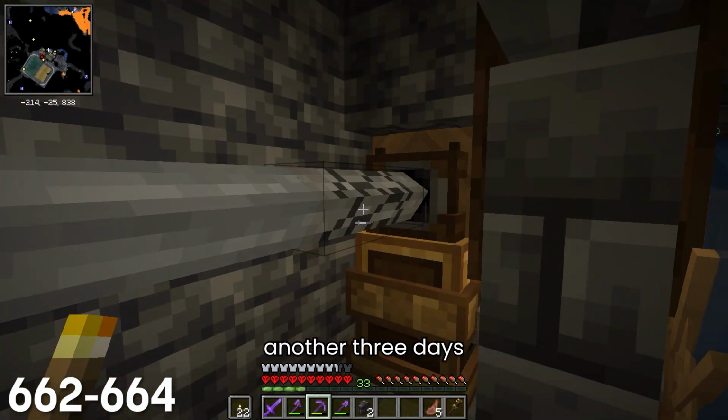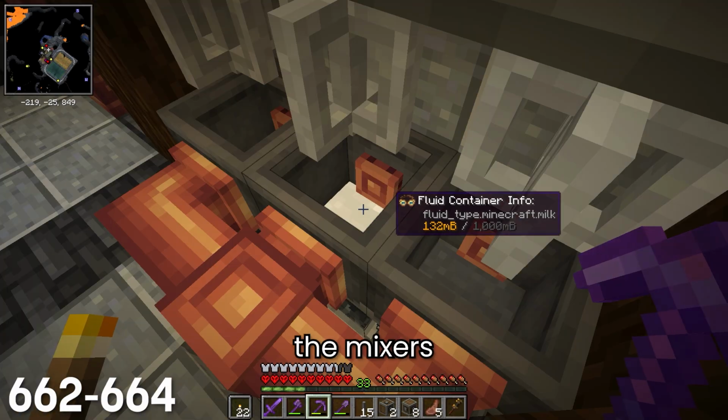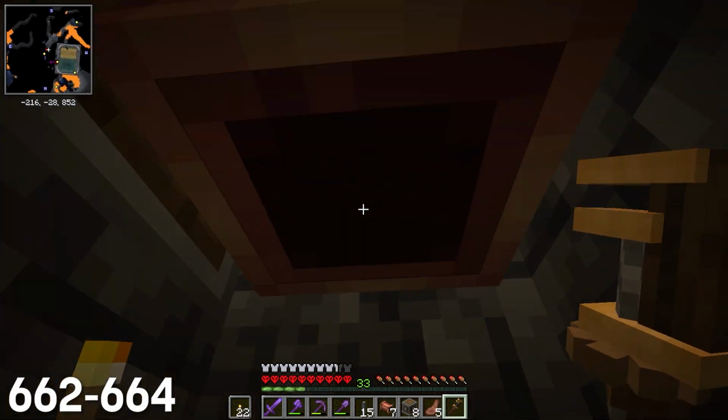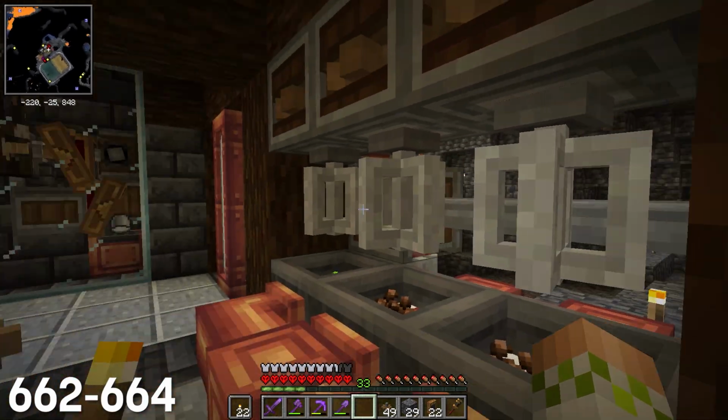Unfortunately, I wasn't even close to being done with hooking up the rotational power to the entire system and spent another 3 days running power behind the walls to the cow milker, the pumps, the mixers, and the mechanical arms. It definitely wasn't pretty, and I tore down and rebuilt the piping network more times than I can even count, but eventually I did manage to get everything hooked up and spinning.